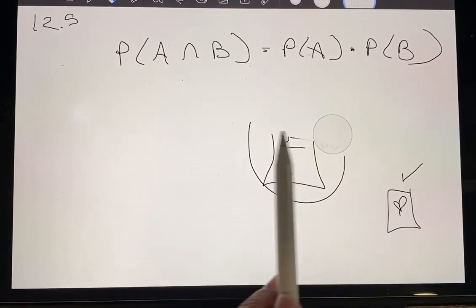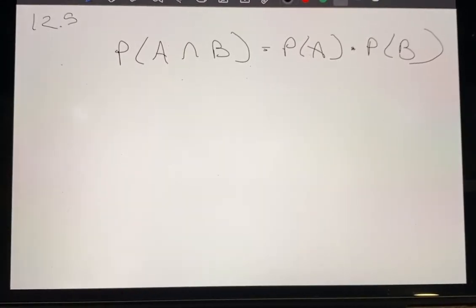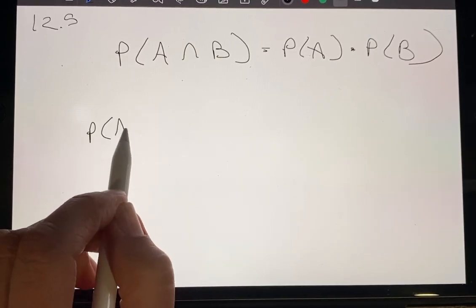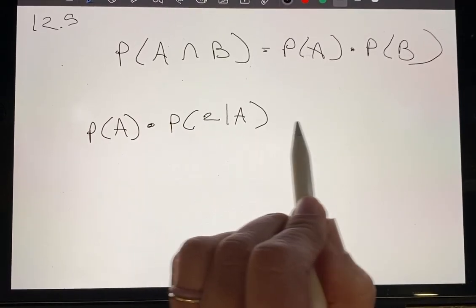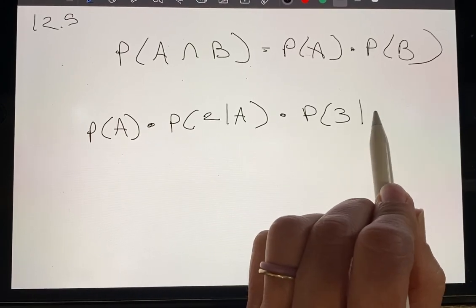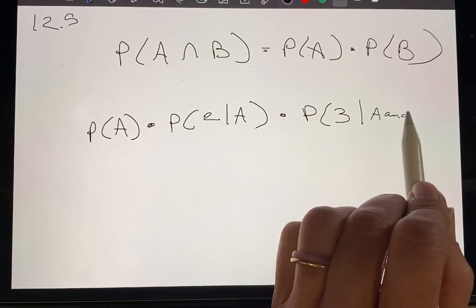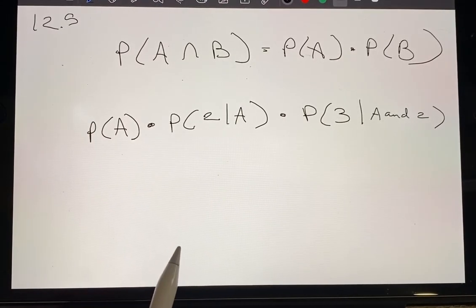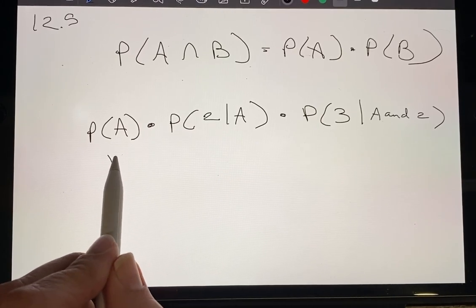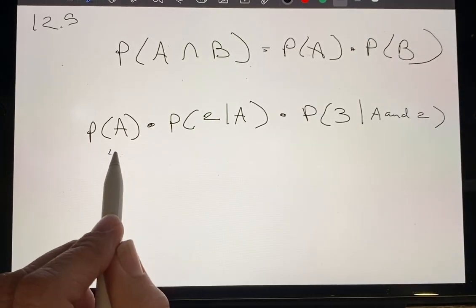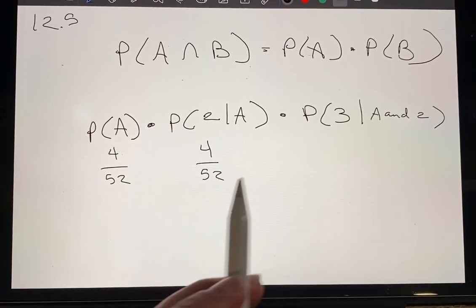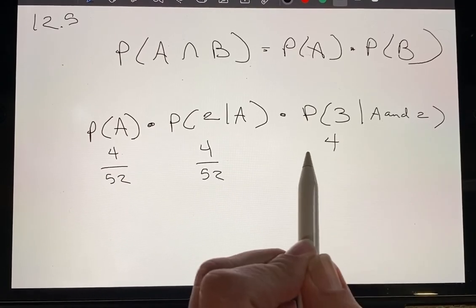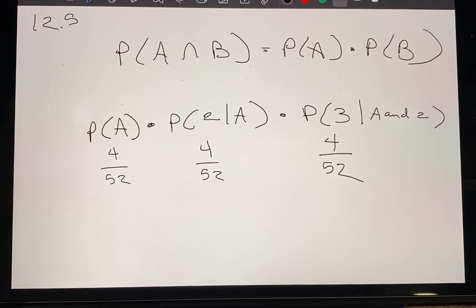Okay. Let's look at number 22 since there are 3 of them involved. We can do this for as many as we want. It says the probability of drawing an ace, and then the probability of drawing a 2 given that you drew an ace, and then the probability of drawing a 3 given that you drew an ace and a 2. Okay. So if we were looking at with replacement, all of these are independent events. So the probability of drawing an ace: there's 4 aces, so we have 4 aces out of 52 cards. If I looked at 2s, I have 4 2s out of 52 cards because I put it back and I start back again with 52 cards. The probability of drawing a 3, there's 4 3s, and I put all the cards back again. So I still am starting with 52 cards.